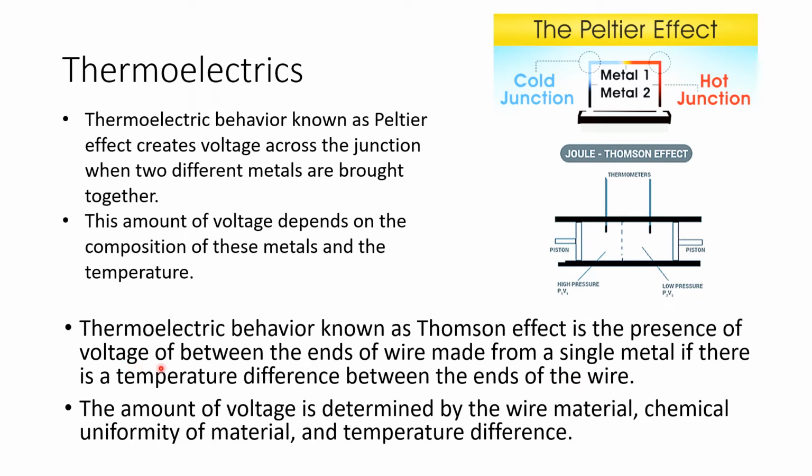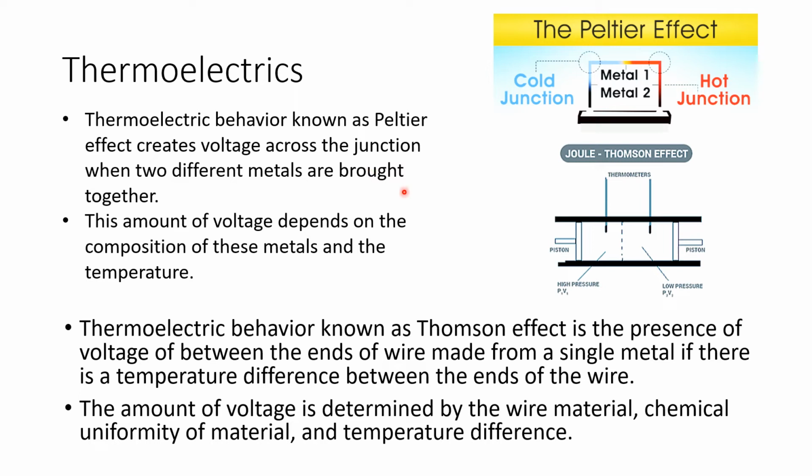You can get the voltage without an energy source. So if there is a temperature difference, that temperature difference is an indication, because that's just a measurement, an indication that there is an energy in that circuit between the ends of that wire. So again, you've got a wire with two ends, and we take a look at the voltage by changing the temperature, and that is the Thomson effect.